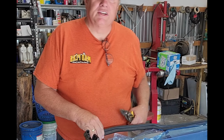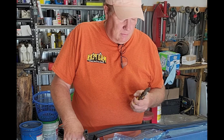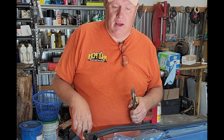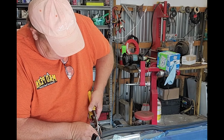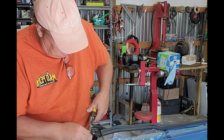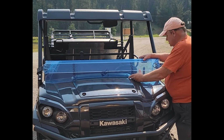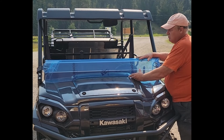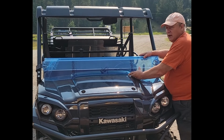Install the lower windshield seal. It will extend beyond the edge of the windshield a little bit, and that needs to be trimmed off. We're just using a pair of tin snips. With the protective coating on top of the plastic, Super ATV recommends test fitting that before you remove the plastic. Looks like this one's going to fit well, so we'll go ahead with the installation.